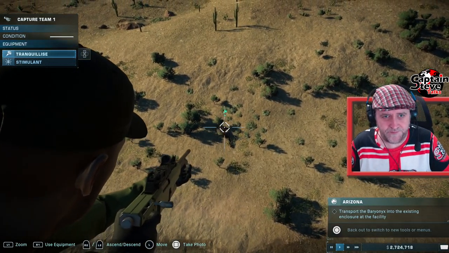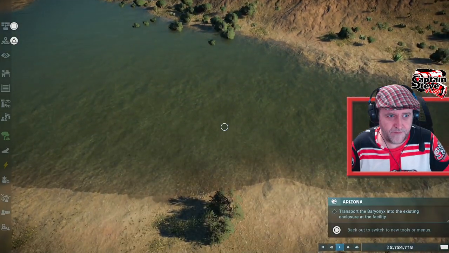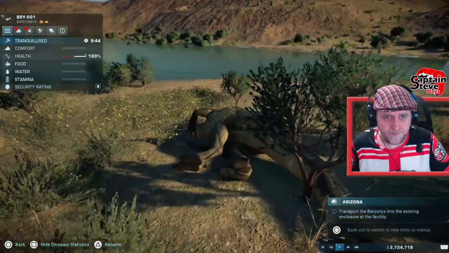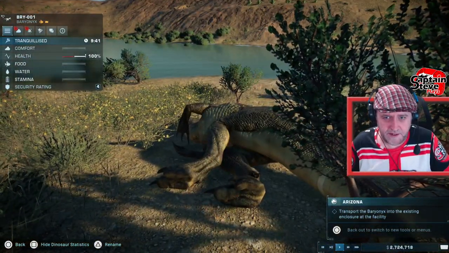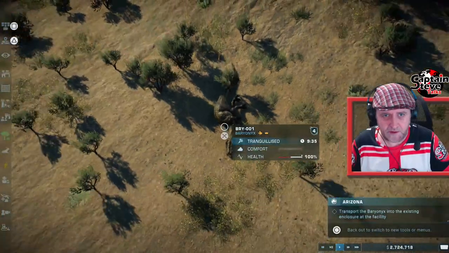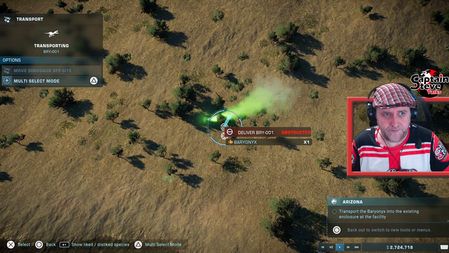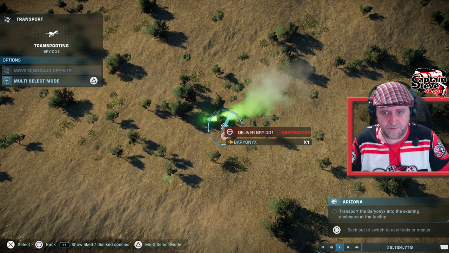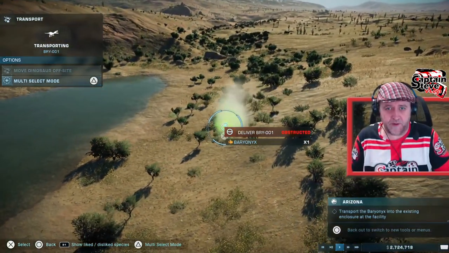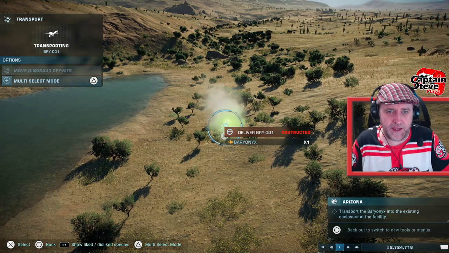Well, let's where is he? There he is. Right. And yeah, I want to pick him up. So, here we go. Transport that guy. Okay. Oh, it says obstructed again. All right, well, I don't know what I'm doing wrong. I have no idea how to pick these blinking dinosaurs up and how to get them back.